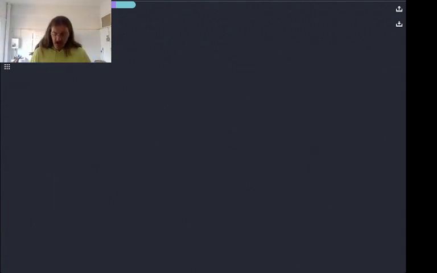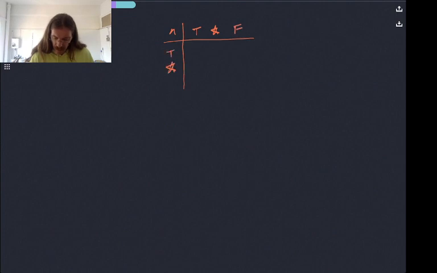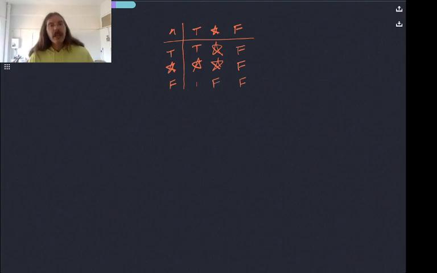I don't know. So let's think on the one hand about how conjunction works in RM3. So we've got T, star, and F, and conjunction in RM3, except for implication, all the other connectives, we're basically looking at the strong Kleene structure.